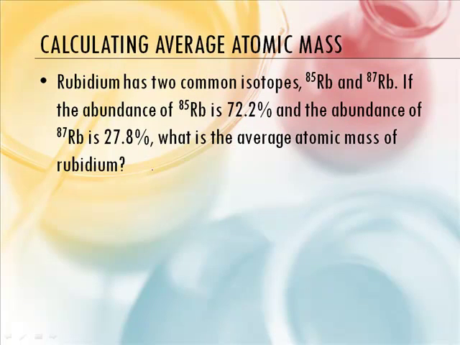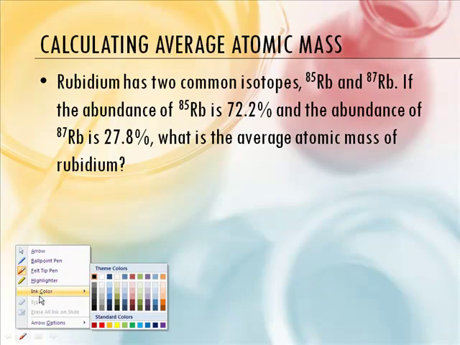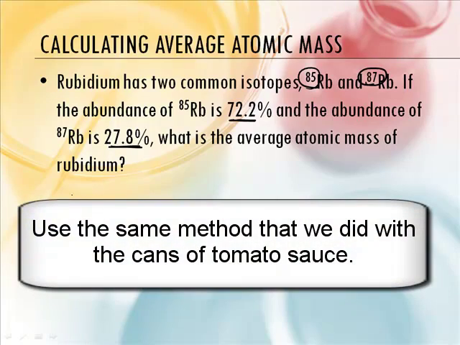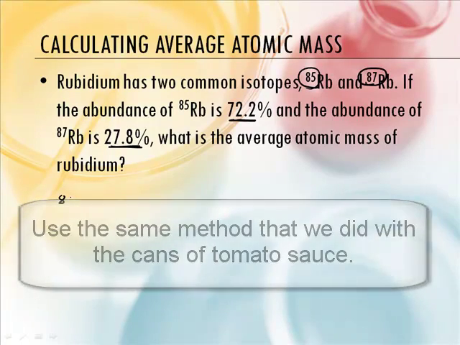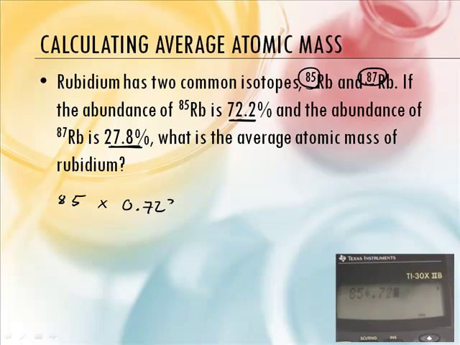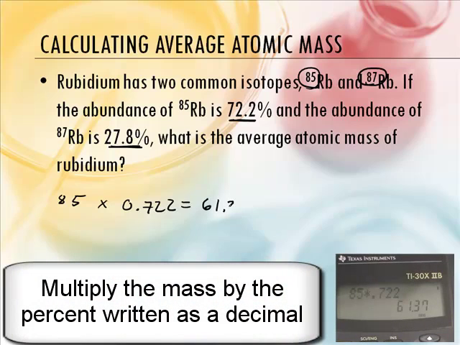Now, let's do an example with some math. All right, Mr. Sams, what we want to talk about, of course, is the example here. We got rubidium with atomic weight or mass number of 85 and also another one that weighs 87. We know their percentages. What is the average atomic mass of rubidium? All right. We're going to do the same thing that we did earlier. And so rubidium 85, that's his atomic mass. And we then times that by the percentage, which is 0.722. And that comes out to 61.37.